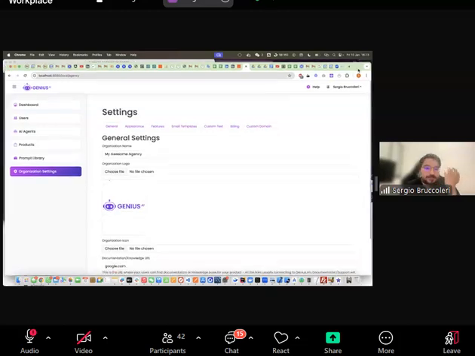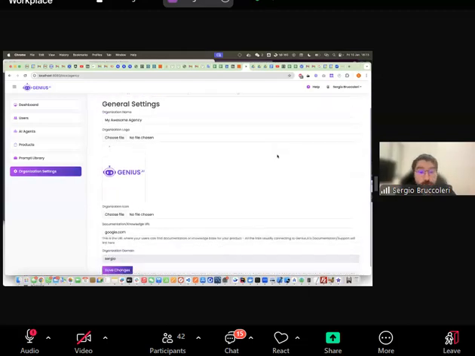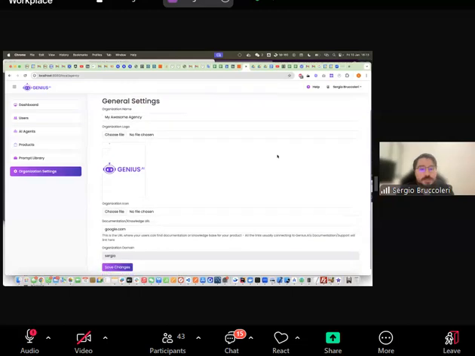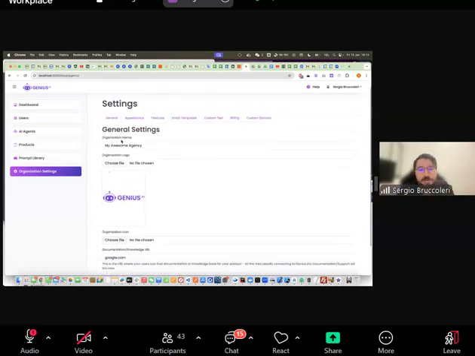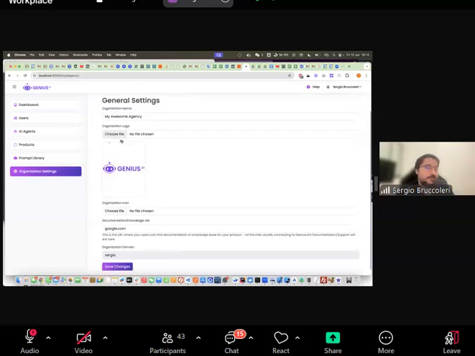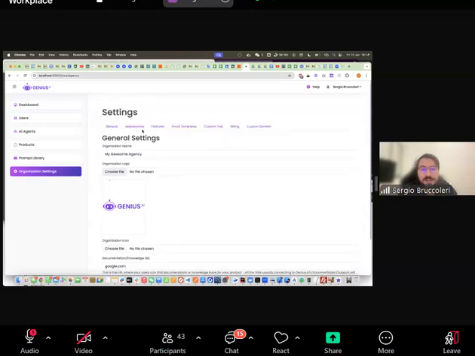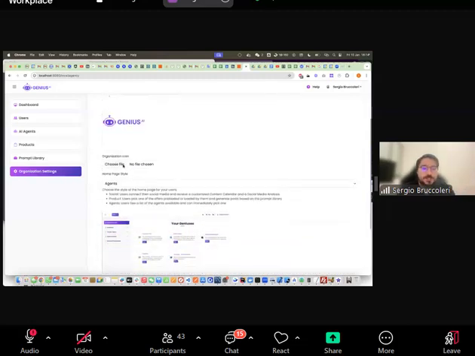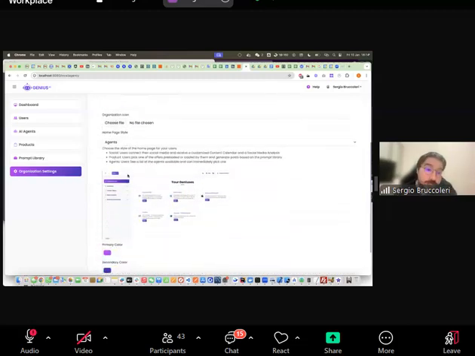Of course, there are other aspects of Genius that you might want to change, right? The name. You might want to change the logo. You might want to change the icon. You might want to send them to your own documentation. You might want to send them to your own domain. Instead of genius.ai, you might want to have mybeautifulbusiness.ai, whatever, or mybeautifulaiproduct.ai. That makes no sense. But anyway, you can change the appearance, which means you can change how the page looks.